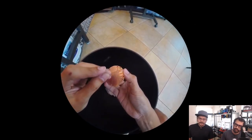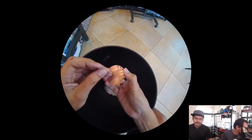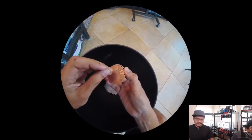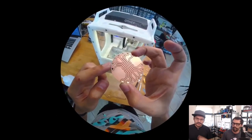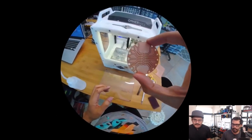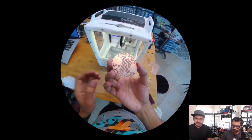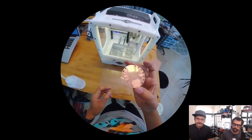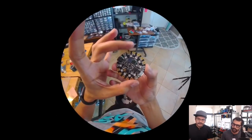One of the things I noticed is that the holes don't punch all the way through, and that's because it's accommodating for the tape. You actually don't want to go any deeper and cut into the tape, because that can dull your end mill. But you just use a sharp needle to poke through the hole. But there it is. It's double-sided now.